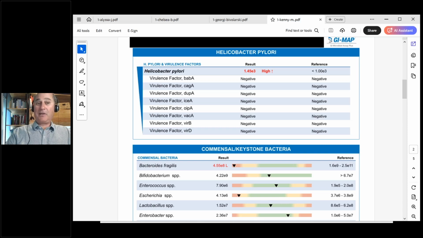It makes sense to me because if you have H. pylori and you don't address it, what does it do? It weakens your stomach acid, right? So you don't break down proteins, which is the whole theme of today's talk. So you have amino acid deficiencies that then cause all kinds of other problems, because you need amino acids to make proteins. And your commensal bacteria need amino acids. Everybody needs amino acids in there to make things work.